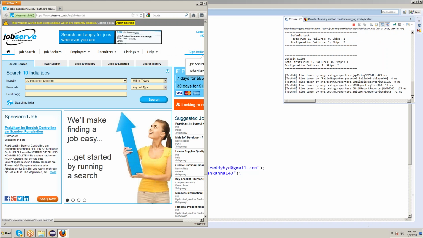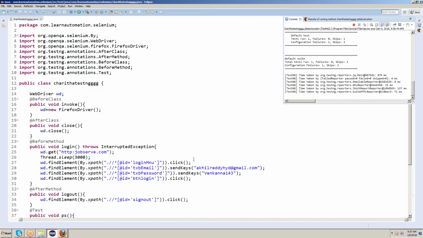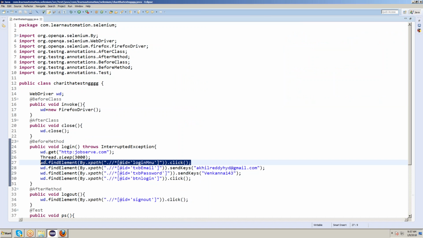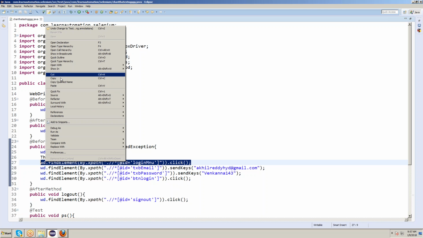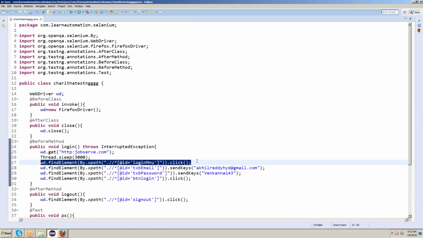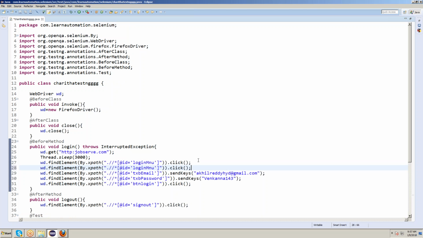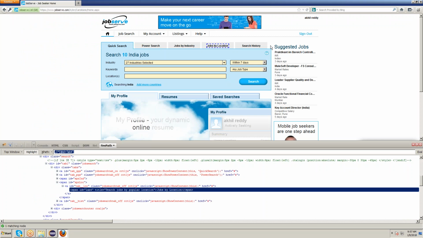Oh, here one more line. Here we need one more line. I counted it, but I made a mistake. Logout.